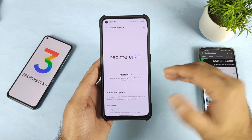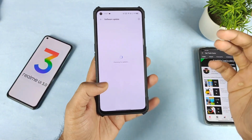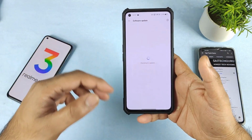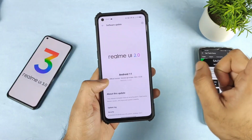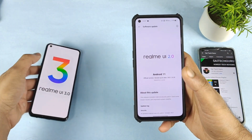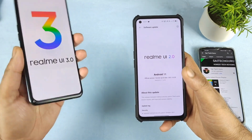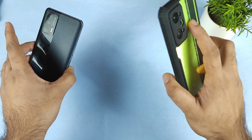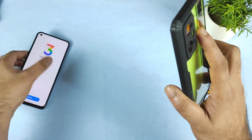The stable version will take some time, maybe close to 1 or 2 months. Till then, all the early access users will give feedback and it will get better and better. So meanwhile friends, don't download. I'm mentioning it again because I got a lot of comments on the Realme X Max. That's the reason I thought of making a video and explaining to Realme GT Neo 2 users, just to be careful before you actually download.